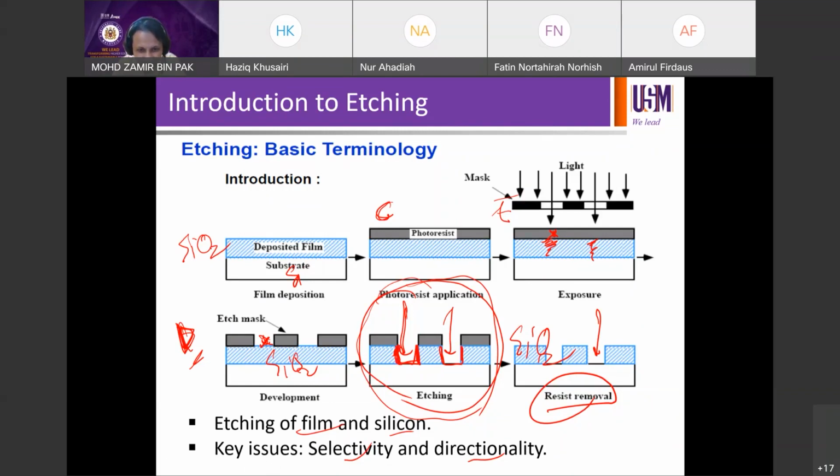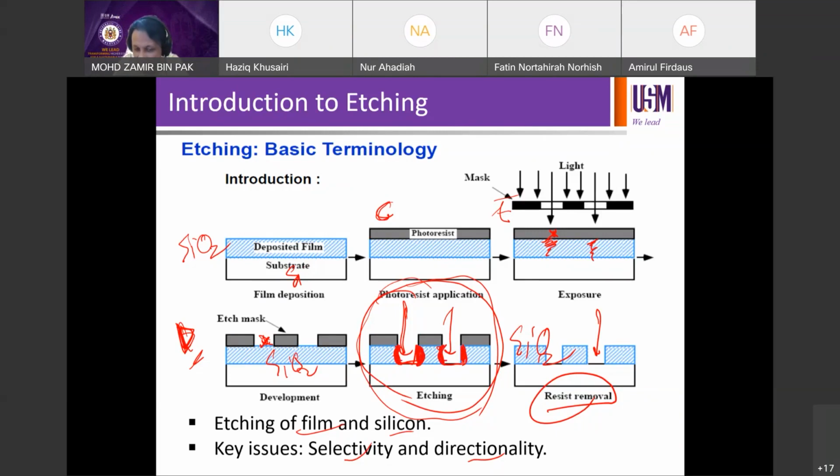So negative, I love that word. When you mention negative, that means you understand how the patterning works. Positif, ingatlah kita discuss positif macam tu. Negatif dia masuk dalam. So anything yang masuk dalam, kita panggil dia negatif. Whether it's rounded or masuk macam trapezium ke, still negative. So your oxide will be like that if you use isotropic.